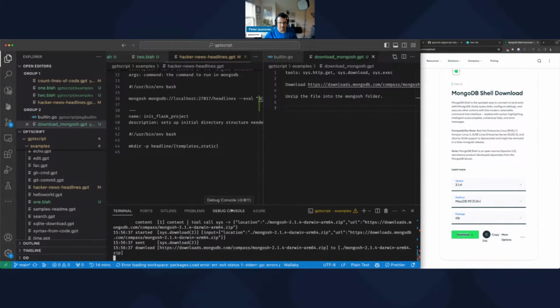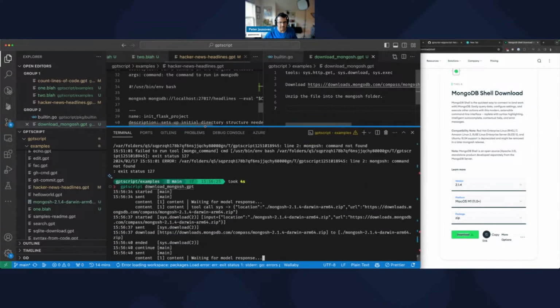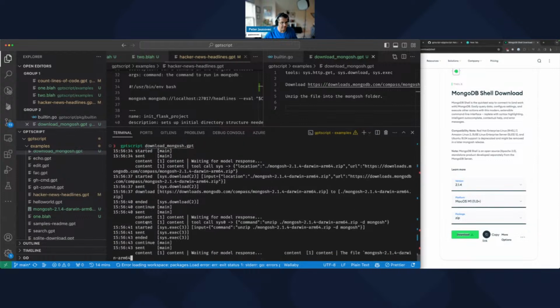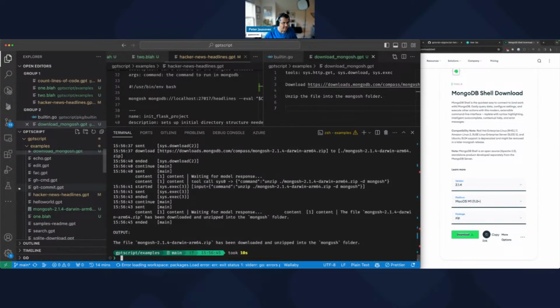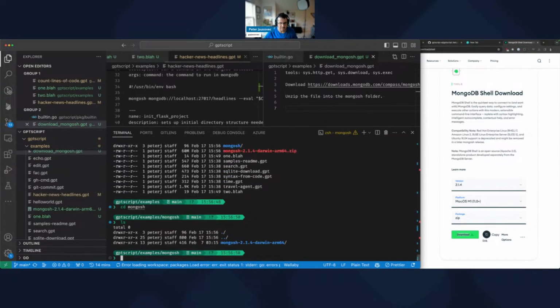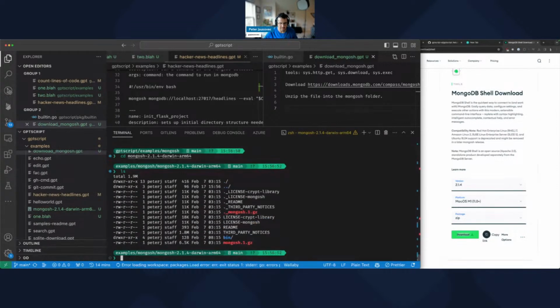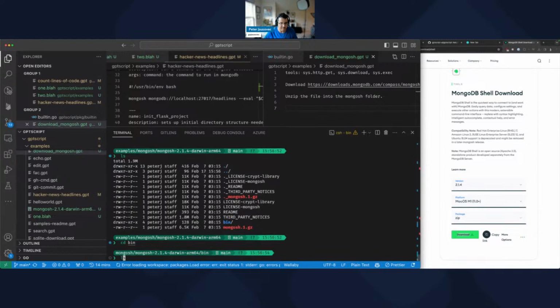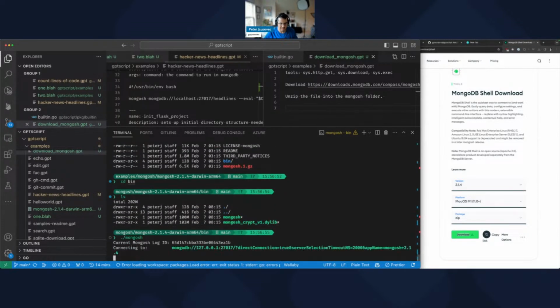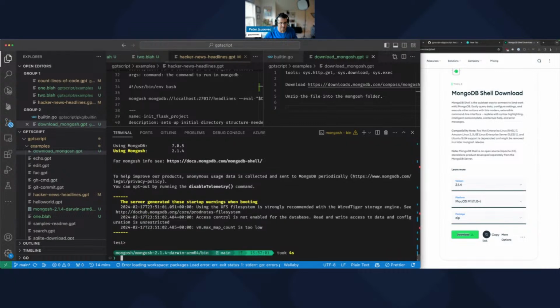Okay. Well, it is downloading it. It is unzipping it into the folder. Nice. So it should have a Mongo sh. There we go. Yep. It's there in bin, right? So Mongo sh. Yeah, there you go. So it is there.